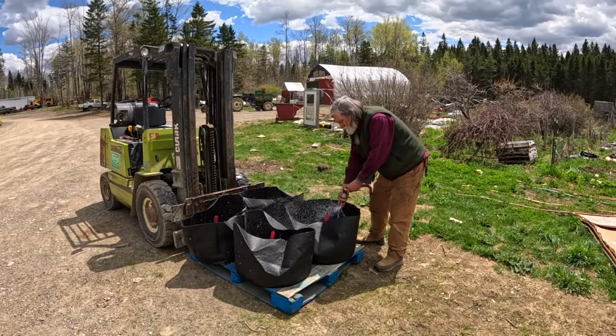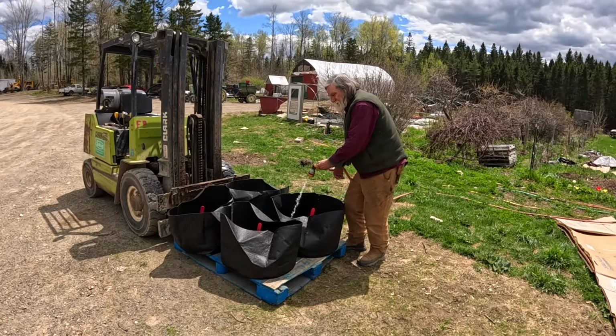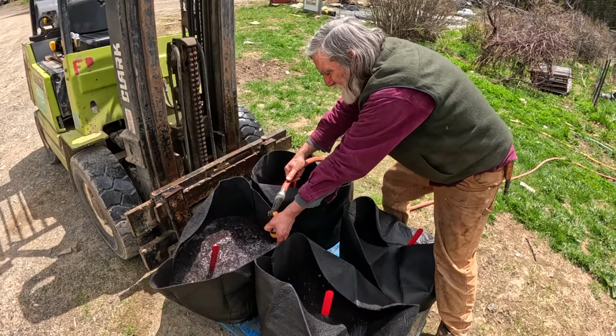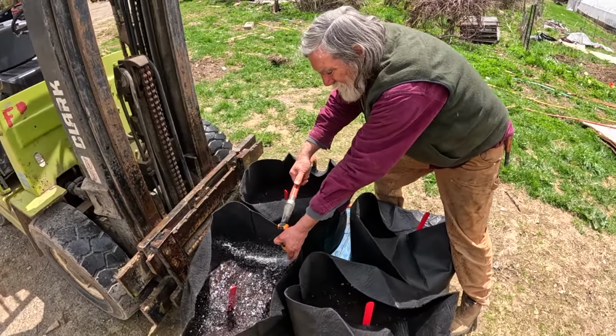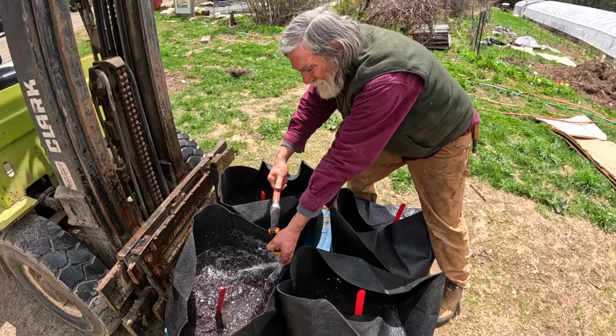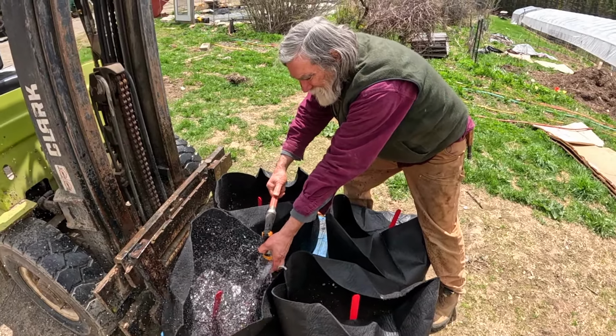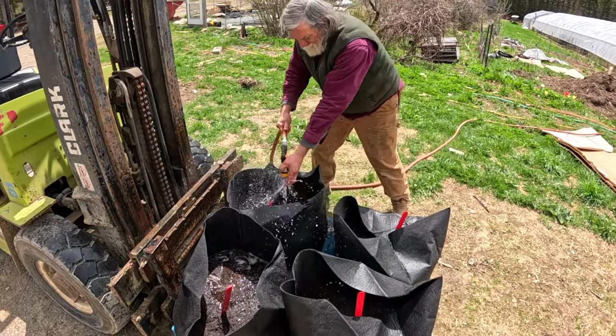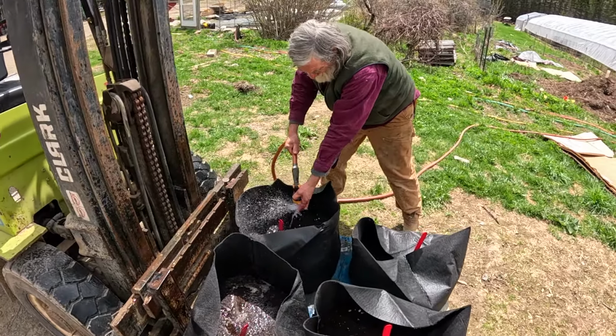So these all have settings on it. This is the impatient setting. So we're just going to saturate this. I'm not worried about overwatering it because I know that the water can drain right out. Go through the cycle one more time.